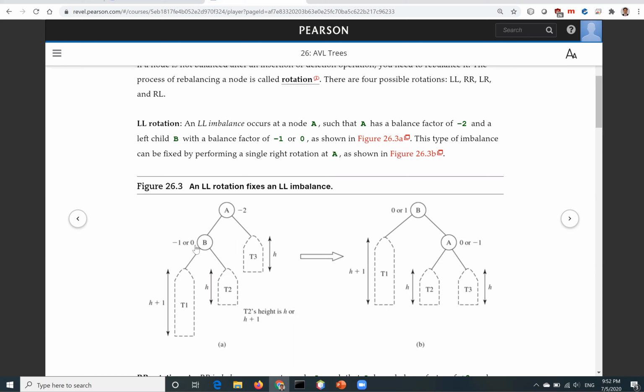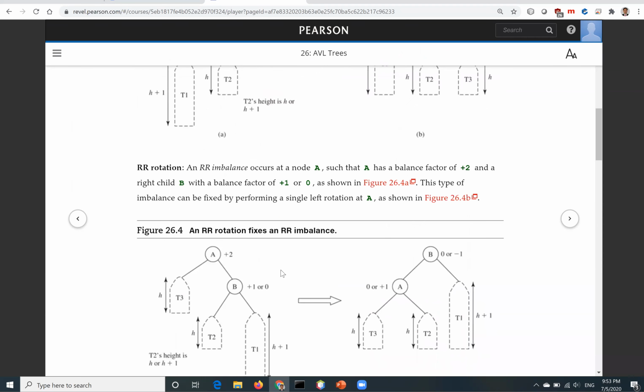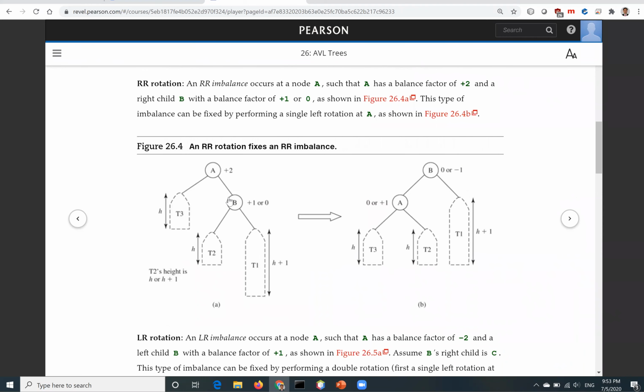T1 is the left subtree of B, and T2 is the right subtree of B. So when you rotate it, you're going to put B on the top, and A is going to be the right child of B. And then T2 becomes the left child of A. And this is the LL rotation. And similarly, the RR rotation is for the right heavy.